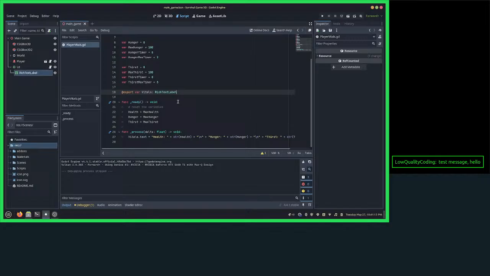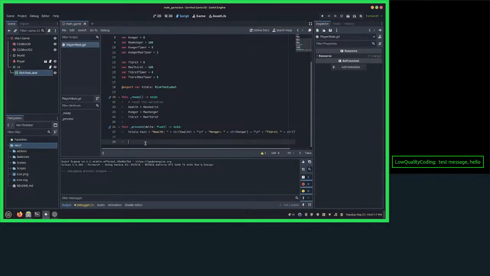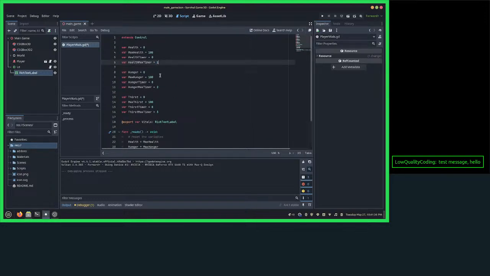Okay. I have no idea what the best way to do this is, but what I normally do is every single frame I increment my timer by delta, which is the frame time. This isn't accurate, like how I have this set to 1 second.